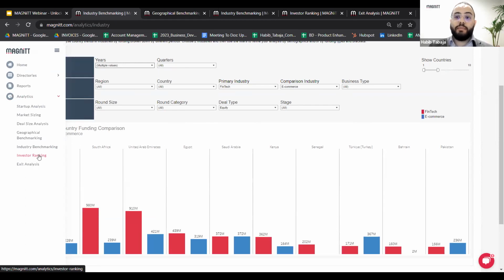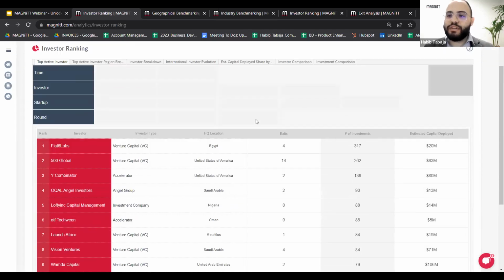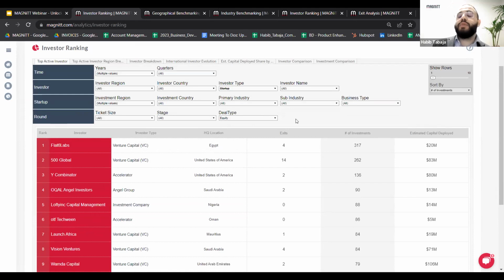We're talking about investor ranking by number of investments, which we track, and estimated deployed capital, which is something that we also track. However, this estimated deployed capital is informed by the estimated ticket sizes, which we estimate based on the round size, the verified round size, as well as the number of investors who participated in this and the investors' other investments. Again, this is where we also invite a lot of our investor clients, partners, and people who look at this data to see if, for example, their ticket sizes on certain investments are not correct because they are estimated. They are welcome to correct them. And then their estimated deployed capital will be reflected and updated in our advanced analytics tool.